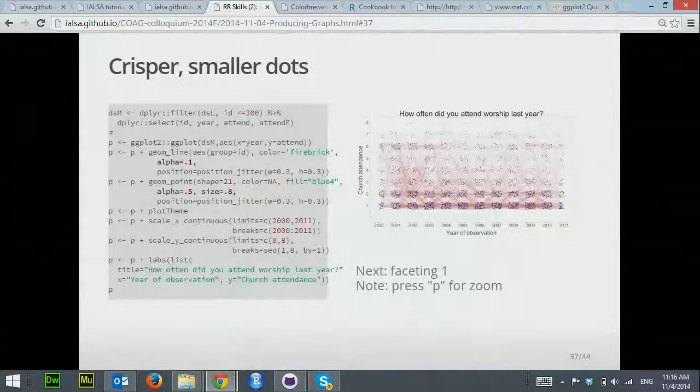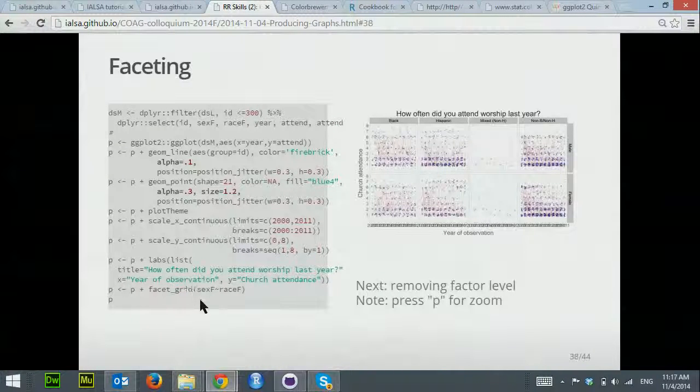Okay, so we're very close to the end. We've battled overplotting. We've taken care of our axes. We've taken care of our labels. So now, what stops us from that original goal is to plot this very graph that we've described in this code for different groups, and that is accomplished by another element in ggplot called facet grid, which is very easy to understand.